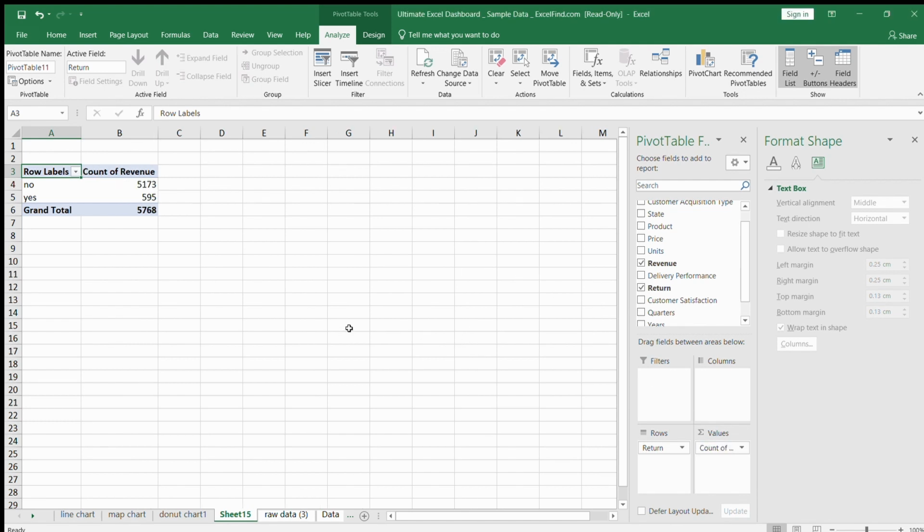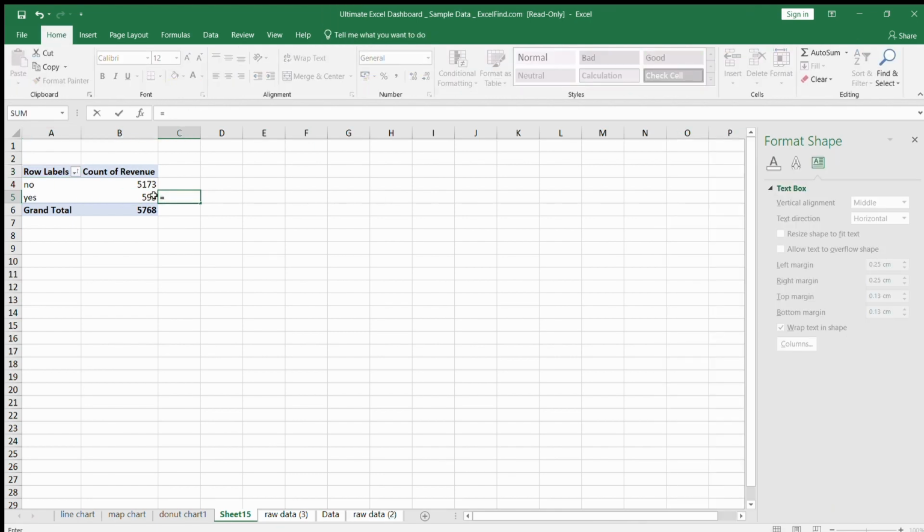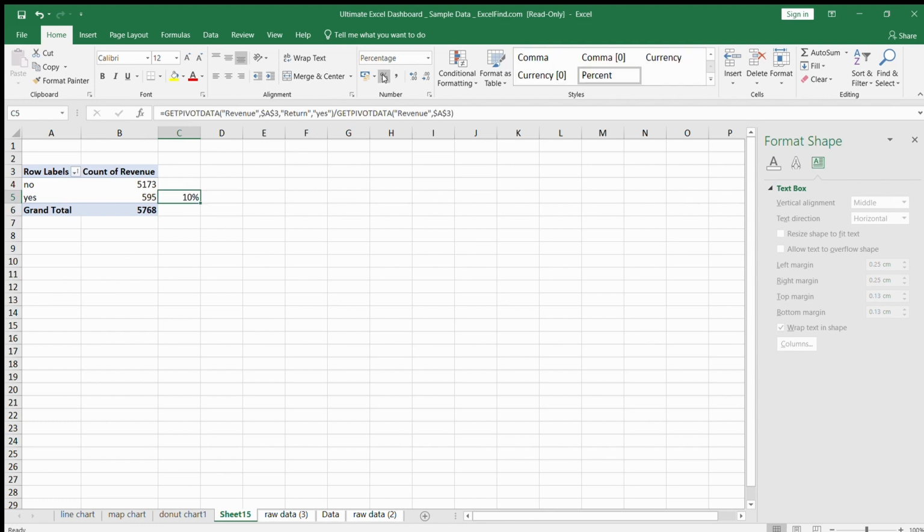Since we also need the percentage of this, let's change it to equal to, divided by the grand total, and we change it to percentage.